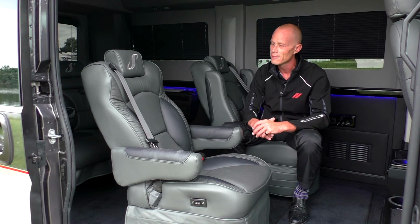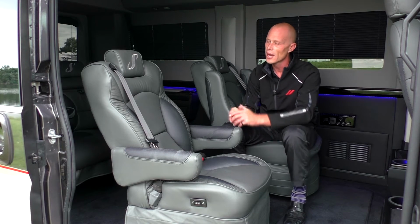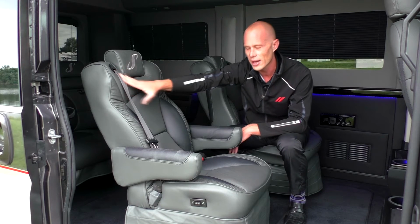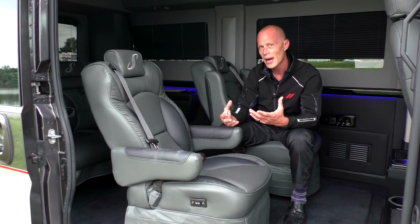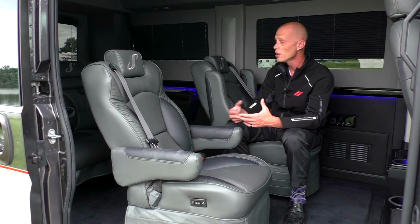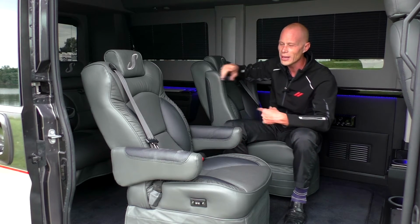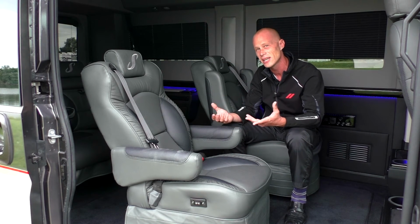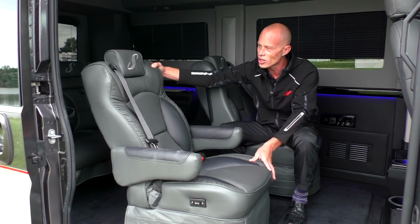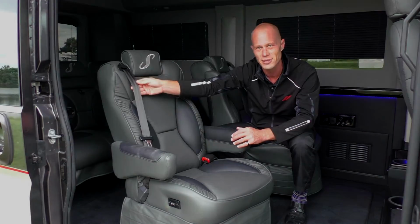in the headrest. And that moves me on to the next feature, safety feature, I should say. We incorporated our seat belt in the seat, okay? Especially with the swivel seat. You might notice some other manufacturers do offer a swivel seat, but a lot of times their seat belt's up here on the pillar. So anytime you turn that seat around, you've got to disconnect that seat belt, then reconnect it to the wall once you get it in the position. This is going to ensure no matter how you're facing, you're going to be safe and secure at all times.